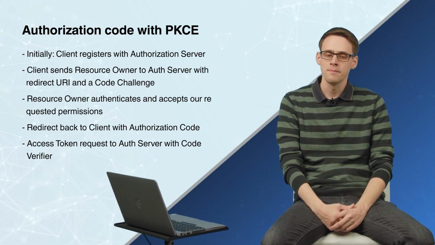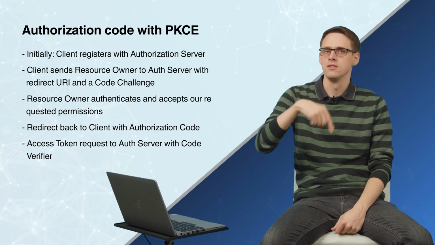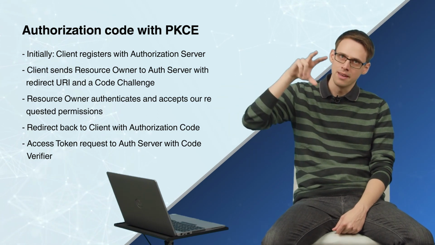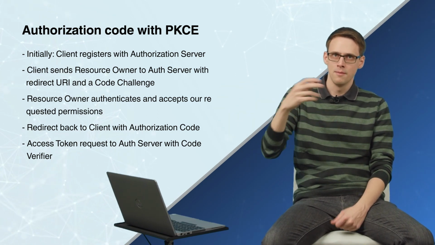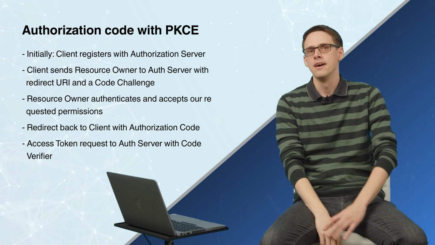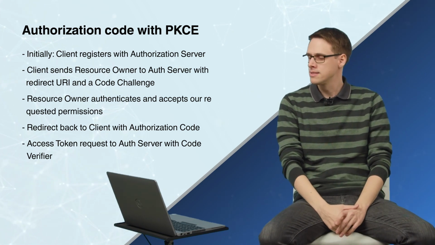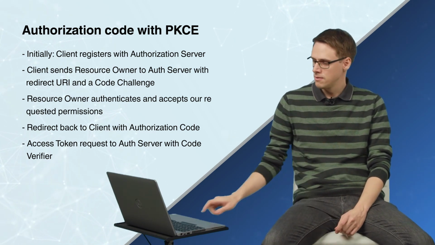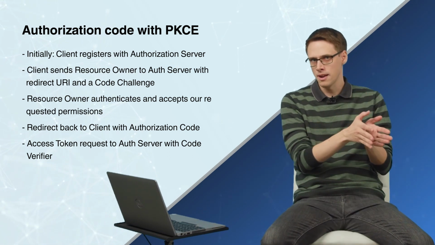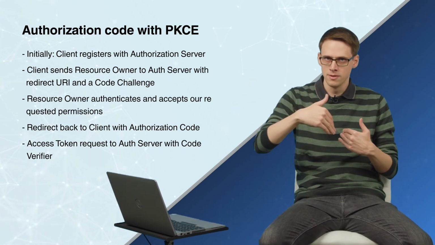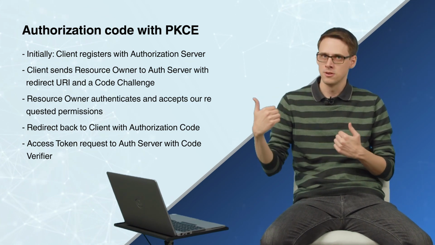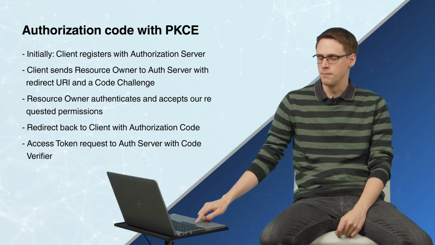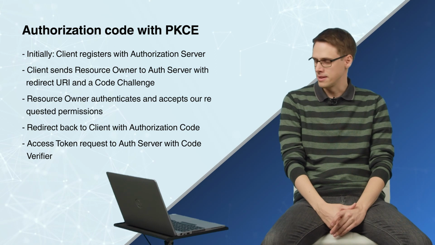So that's what this protects against. For example, if you have a mobile app, you click login, and in your app you click on login with Google, you go to Google, then come back. There is no guarantee that you're coming back to exactly the same app. So there might be a malicious actor in between who could hijack this connection and trade in the token. That's why there's the code verifier, and this code verifier is stored in your client. Anybody getting that response does not know the code verifier, so they can't do the actual trade-in later on with Google and get the actual access token. So that's what the PKCE extension of the authorization code grant protects against.